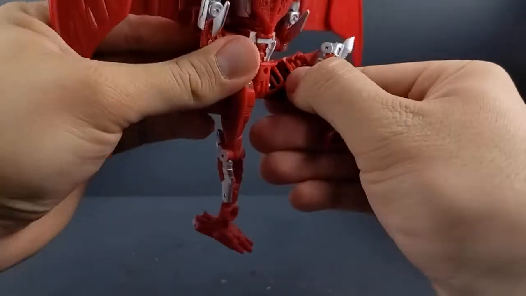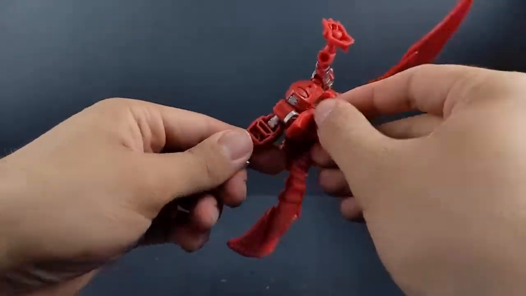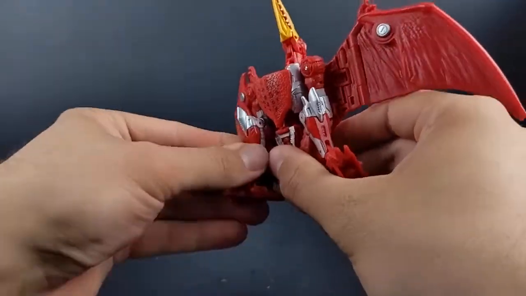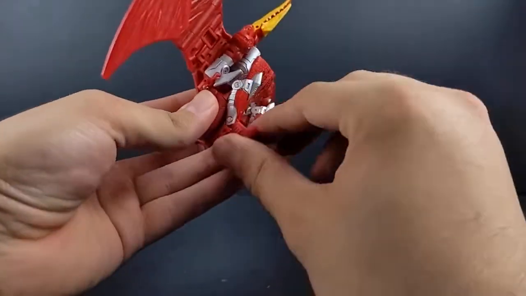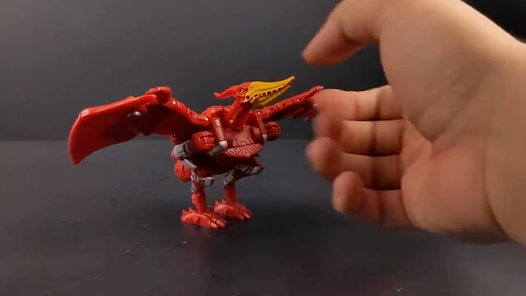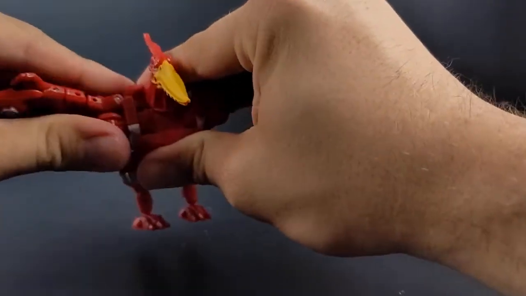I forgot that these little tabs right here go into that little section there. Just kind of work it around. There we go. Rotate the feet, and there we've got Terrorsaur in his beast mode. And yeah, it's a Pteranodon on the back of a robot.